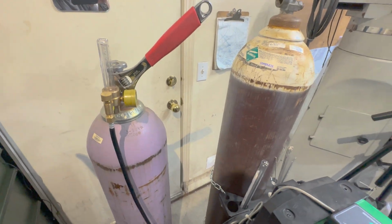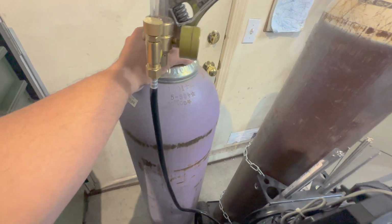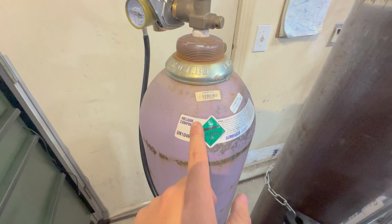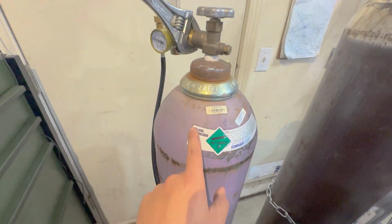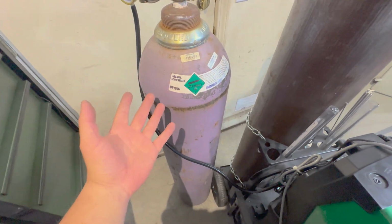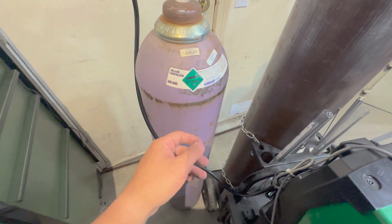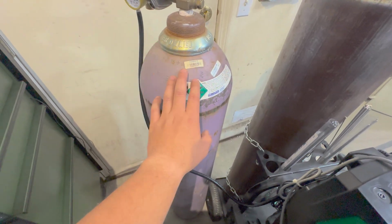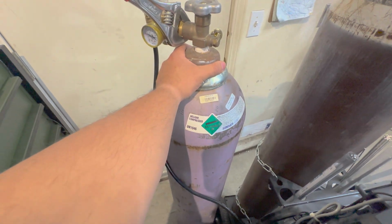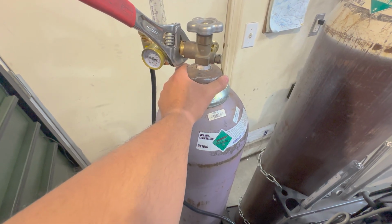But now, times have changed, I guess, especially since most of our helium is imported from Asia, and I think some parts of Europe. This stuff is a product of the mining process. I've got a half full bottle here, $780 to replace this thing. And most of the time, I mean, I can get it, they'll sell it to me, but most of the time, you walk into a California gas supplier, they're going to laugh at you if you go and ask for helium. Every single time, without missing, they laugh at you. They go, you sure you want that stuff? I go, yeah, I want that stuff.